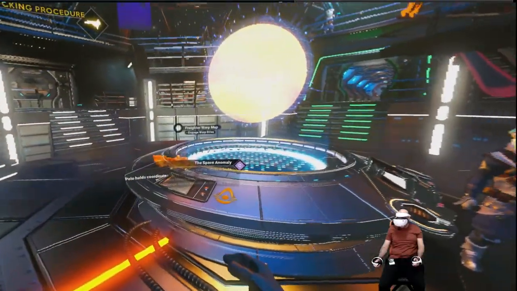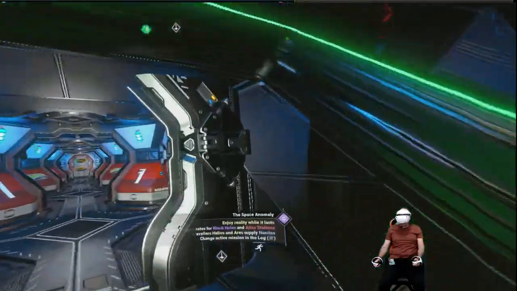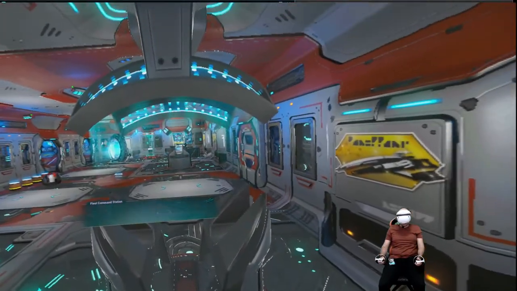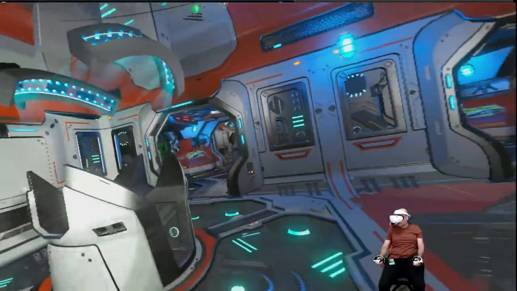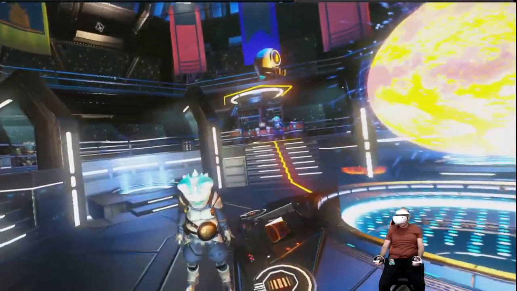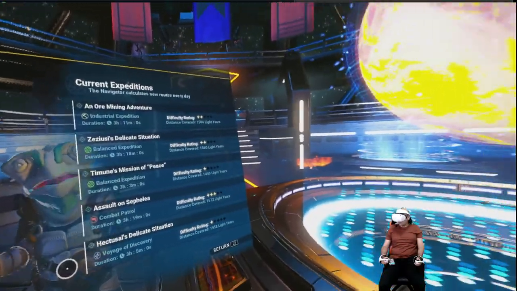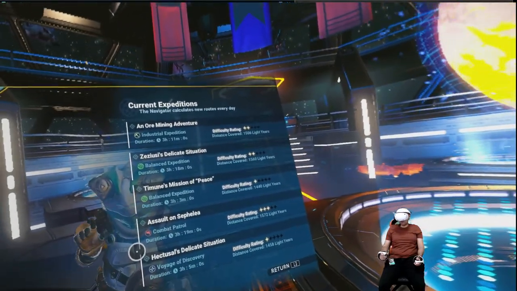Okay, let's go and send some of them. Fleet command station. I forgot I actually need to go. Oh, I haven't sent them in so long. Hey man, navigator, come here. Let's see, what do we have? They are very low stars because I haven't sent any missions in so long.